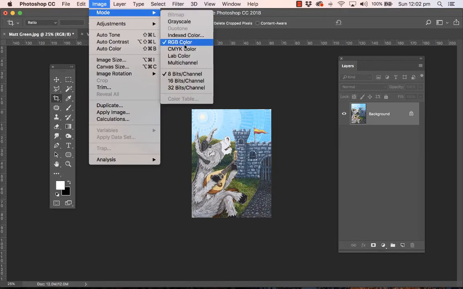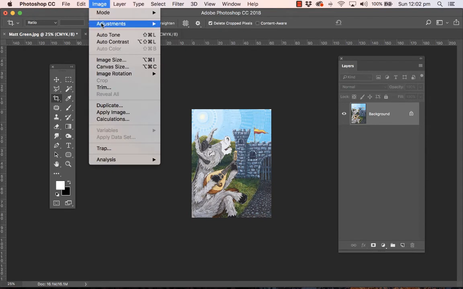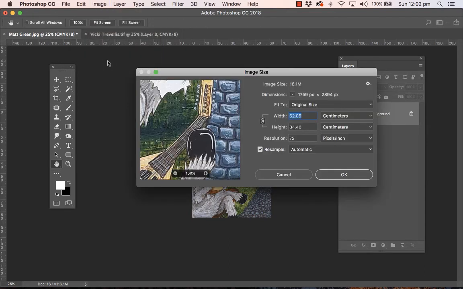All right, so with the image cropped and ready to be saved, you then go to, again, Image, Mode, CMYK, and don't be put off if the colors change slightly. It's only because your monitor displays RGB color, and it just gives you this faded version of color, but it will look okay if you save it as an RGB document or if you print to CMYK. All right, so then you go to Image and Image Size, and this is where it's different because most photos taken with a phone camera will automatically choose the resolution as 72. So this has to change.